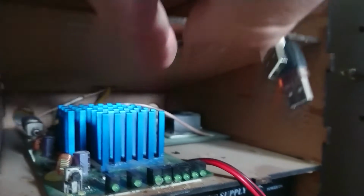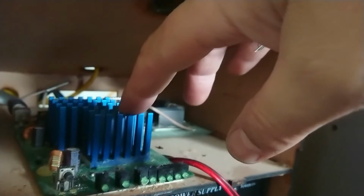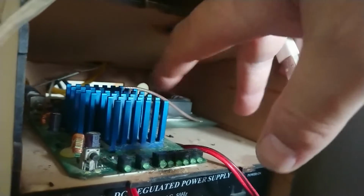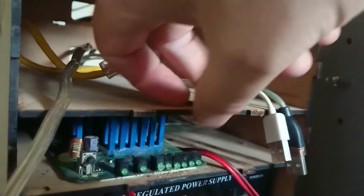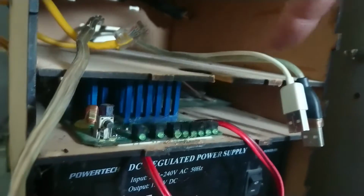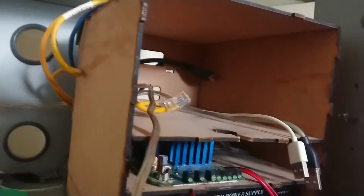This is a matter of interest. Under here is an old Linksys router that I've reflashed with DD-WRT firmware and put a massive heatsink on and overclocked it. But at the moment I've got a couple of other ones that work better than that, and I don't need that. That was acting as a network switch, but I needed gigabit, so we added this guy. Alright, let's keep going.